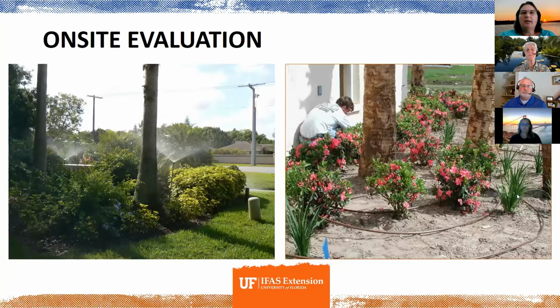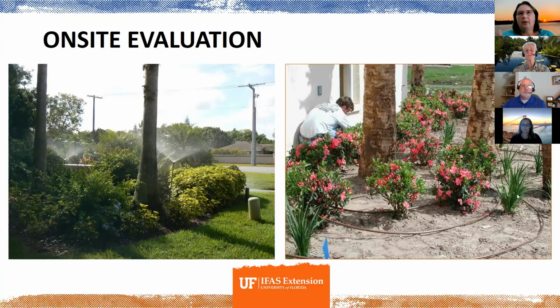Here's a common thing that we would be recommending. On the left, you see some rather tall, about 4 foot tall spray heads. What happened is the plants grew over time. Those plants grew, and they grew the irrigation with the plants. Now the irrigation is up so tall that the wind is going to move it. It's probably not going to hit the target. It's overspraying other things. So that's really just not an efficient way to water those plants.